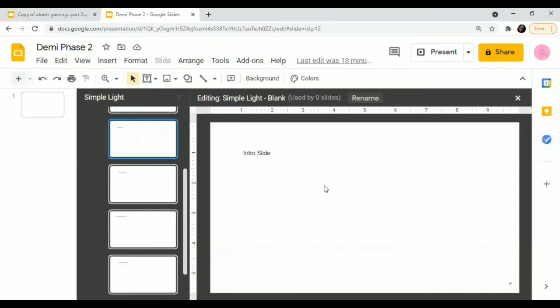All right, so now that we have labeled all of our different slides, we're ready now to go ahead and add the background pictures or the backgrounds. So you can use the same background for each slide, or you can use different backgrounds. It depends on what you're doing for your gaming activity and what you want to bring out. For this one, I'm just going to be sticking with one standard background and then adding the individual elements to those.